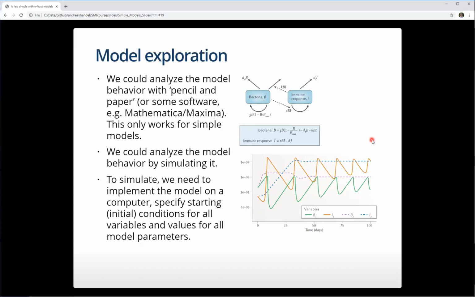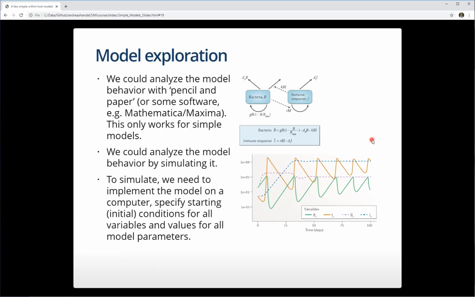To do that, you need to basically say what the values of all these parameters you have in your model are. So you need to get them from the literature, and that can actually sometimes be quite tedious, especially if you try to study a system that's not well studied. It might be really hard to figure out, okay, what is actually the growth rate of this pathogen and what is the lifespan? And then you also need to specify starting conditions for the quantities, and then you can simulate it.